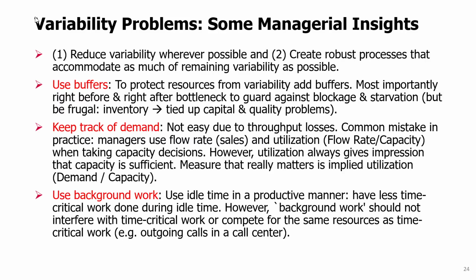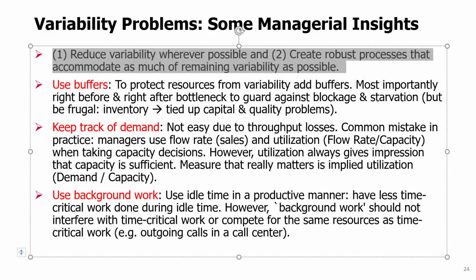Variability problems, some managerial insights. This segment is not a summary, but it is just pointing out several observations for variability problems that relate to both problems of waiting time and problems of throughput loss. Generally, the main recommendation for all variability problems is to try and reduce variability whenever possible.